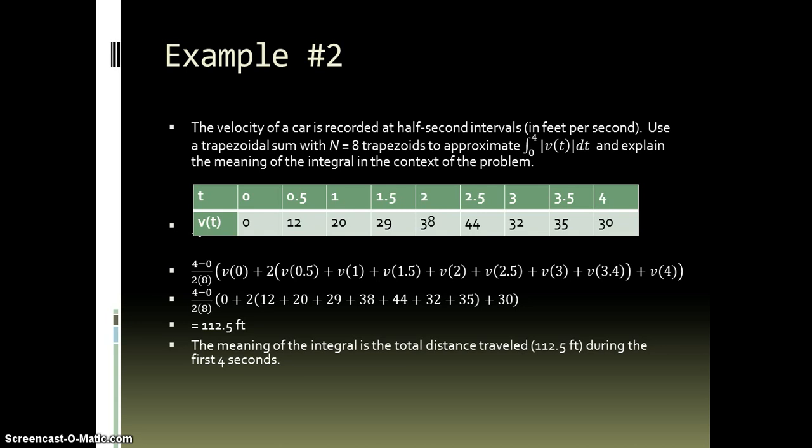As we'll see in a later slide, we're going to follow the principles of TAU when we're explaining our integrals, just like we did with explaining our derivatives. TAU stands for time, amount, and units. So when we're asked to explain the meaning of this integral, we look at our time. In this case, we are finding the first 4 seconds for whatever amount we're trying to find. In this case, the amount is total distance traveled, which is 112.5, and we want to include our units, feet. So altogether, our integral means the total distance traveled, which is 112.5 feet during the first 4 seconds. If you can remember how to do a sentence like that, you're going to get plenty of nice, easy free points on the AP exam.